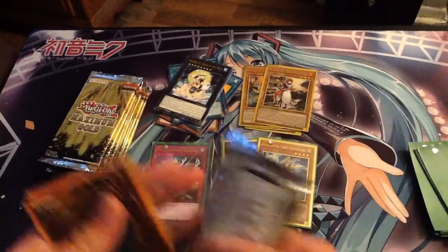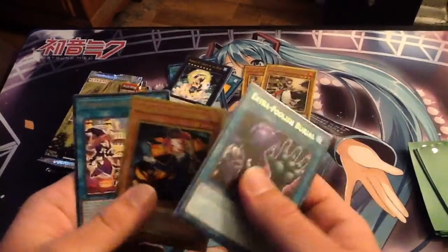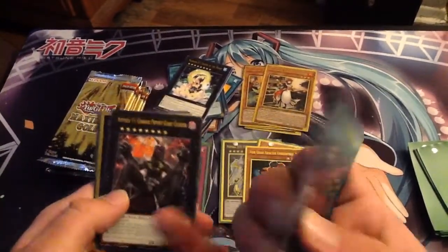Alright, you guys, next pack. Extra Foolish Burial, not a really bad pickup. Tour Guide, really awesome. Nice little reprint there. Madalche Chateau. Gimmick Puppet Giant Grinder, really cool.